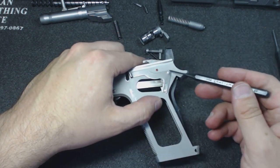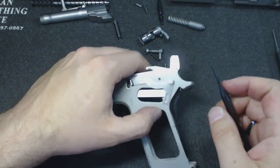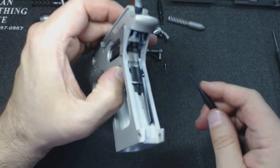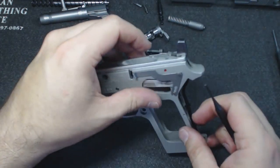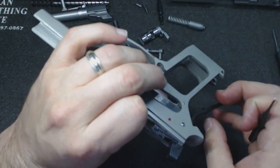What's going on with this piece is it's permanently attached to the hammer pin, and it has these two legs which are captivating the sear pin in a groove. So as we start to push these out, the sear is going to pop out and the hammer is going to pop out, and all of these pins are going to go flying out all at the same time. It's pretty spectacular when you're not expecting it. So hopefully I'll make some effort at containment, but we'll find out.